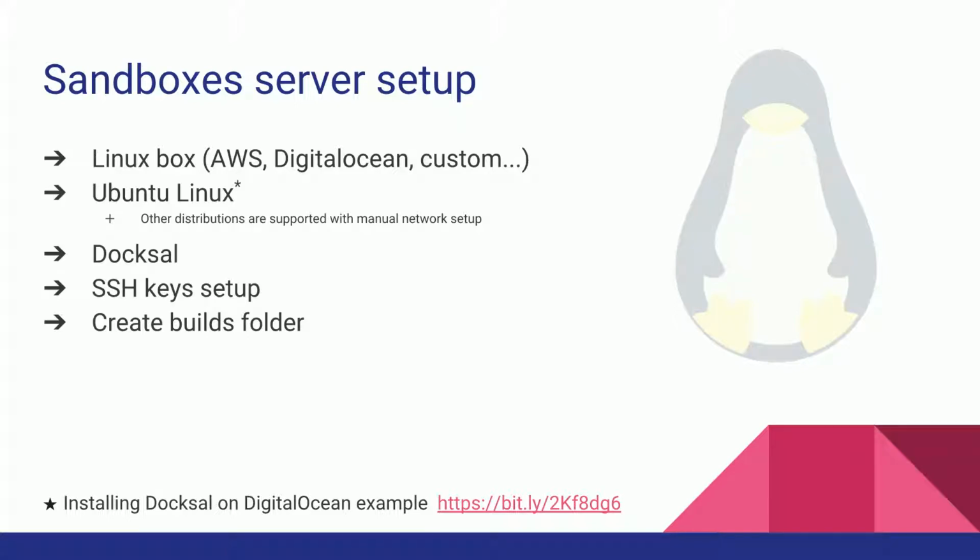Any Debian-controlled, or any distributions that use Debian packaging system are supported. But there is a part that they differ on, and this is network setup. And we automated that for Ubuntu, but it's hard to automate it for every possible Debian-derived repository, let's say like Mint. It has a little bit different network setup, so that part is not automated. So if you set up Docksal, it will not work out of the box. You will need to take this additional manual step, but it's all possible.